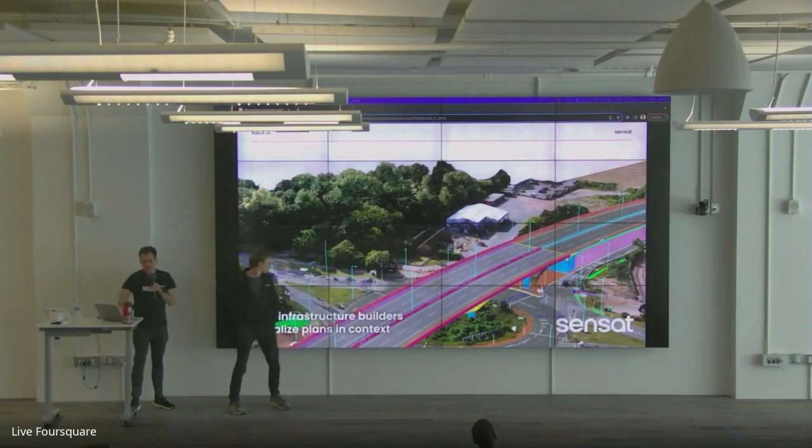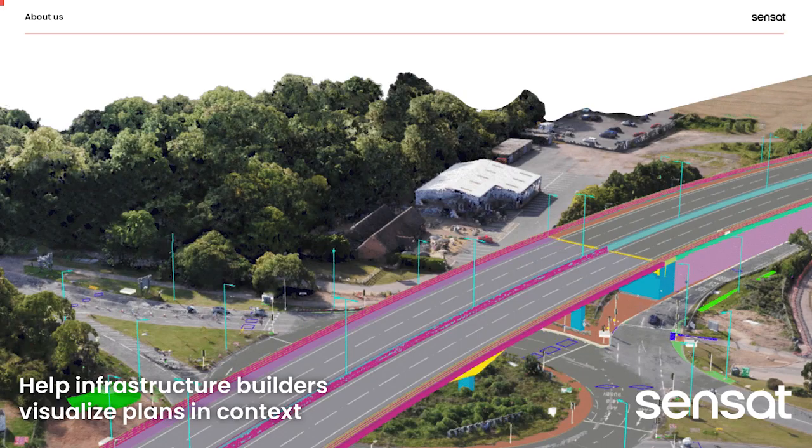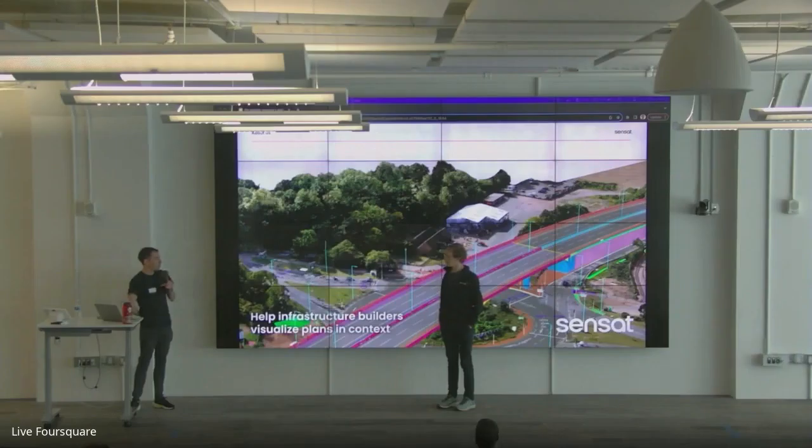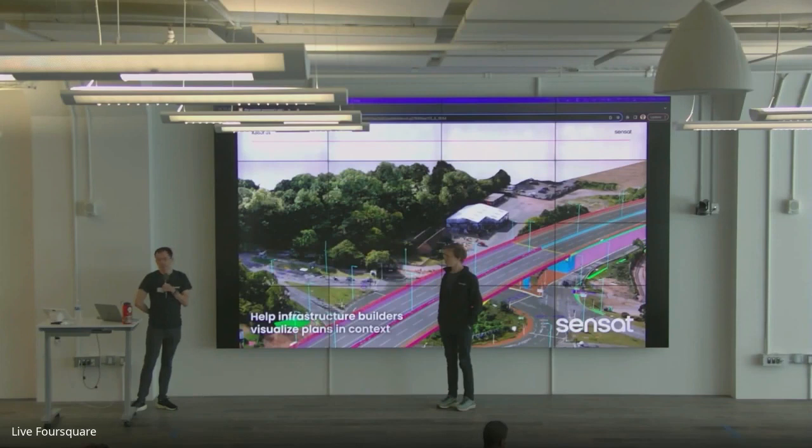So we are from a company called Sensat, based just across the pond in London, and we largely want to make the world a better place than it currently is. A slightly shocking statistic that you may not be aware of: over a third of global carbon emissions come directly from the construction industry. And so one thing that we're trying to do is allow construction companies to make better decisions across the world, whether that's routing power lines, rolling out 5G networks, or building major civil infrastructure.